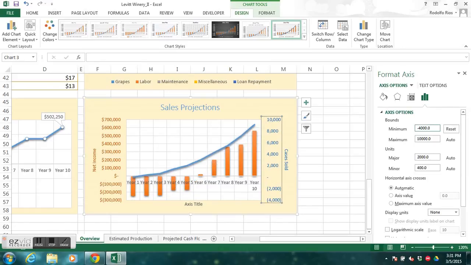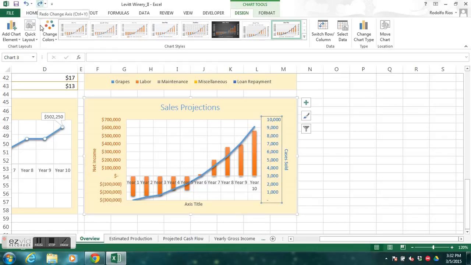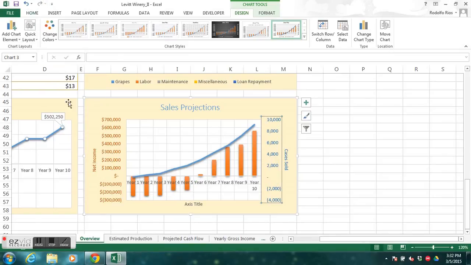All right. And let's change our maximum to, actually no, we're going to leave that one there. All right. So there, that makes it a little bit easier to read. Let's take a look at what really happened here. Let's close this pane. Let's undo. So notice that we made our numbers for the cases sold line a little bit easier to read by changing the gaps between the numbers on our vertical axis. So let's redo. There we go. That makes it a little bit easier to read now.